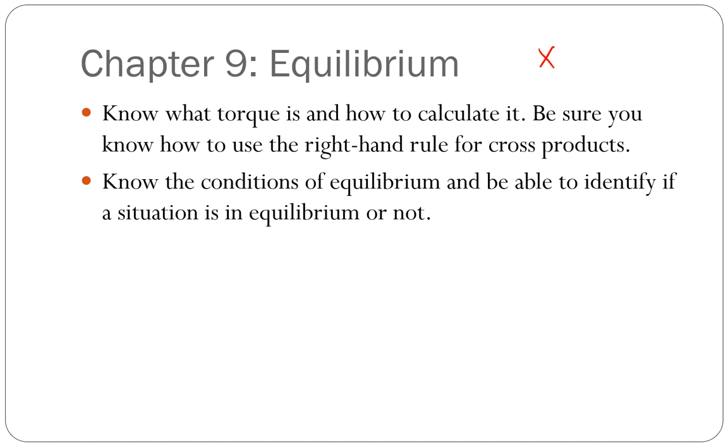So remember the rule, if I have a basic equation, vector A cross vector B equals vector C, the direction is found by taking my index finger and putting the direction of which of those vectors? A. And then keeping my index finger in that direction, I orient my hand so my middle finger can point in the direction of which vector? B. And then how do I find the direction of vector C? Whichever way the thumb is pointing.